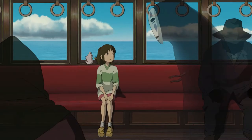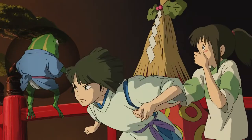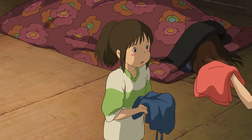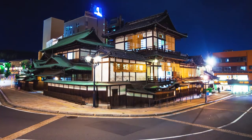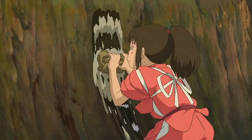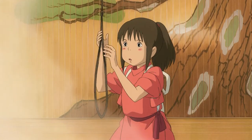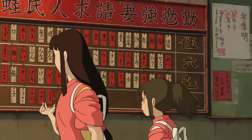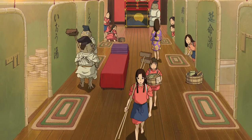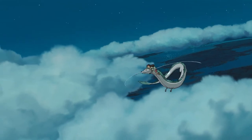Last but not least is Sen from Spirited Away — we can't complete this list without mentioning one of the most iconic anime films. After seeing her parents get turned into pigs, Sen embarks on a grand adventure to escape the spirit world. She gets a job at an exquisite bathhouse, which acts as the main stage for the rest of the movie. Just as the bathhouse was inspired by real historical places like the Meguro Gajoen and Nijo Castle, Sen's worker outfit was also inspired by the traditional kimono. Her clothes are loosely based on suikan — a loosely fitting top fastened with strings — and manpei, or traditional sweatpants. The outfit is completed with a white satsuki cord that wraps around the shoulders, traditionally used to roll back sleeves in preparation for work. This uniform creates a strong visual separation between the workers and their whimsical clients.